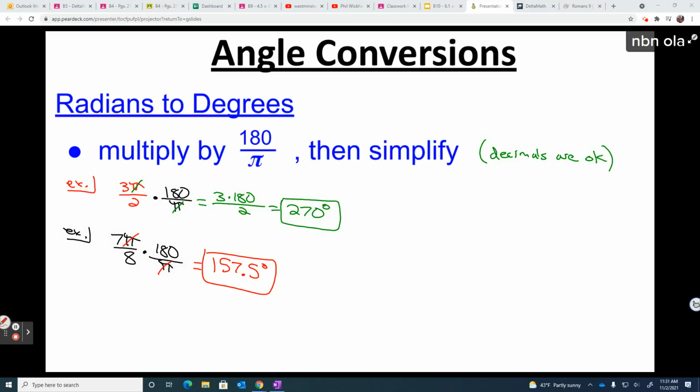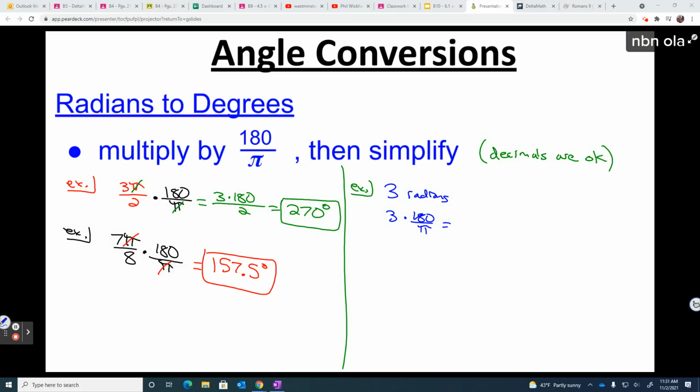There's just one type of problem that's slightly different. A couple of them you'll see. These aren't really that useful, but they are in the math problem set. It's if we have something like 3 radians. Radians are generally written in terms of pi, but occasionally they won't be. So if we have something like 3 radians, we're still going to do the same thing. We're just going to do 3 times 180 over pi. Except we're going to actually have to type pi into our calculator for that one.